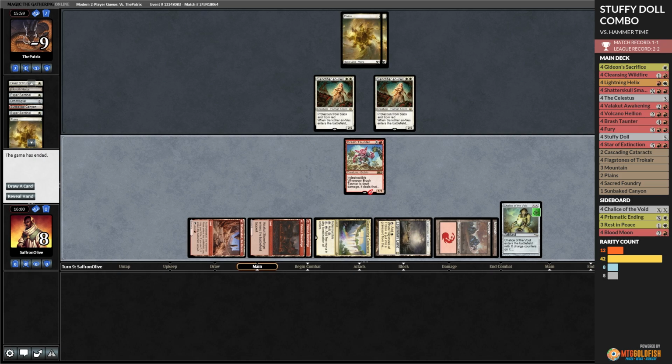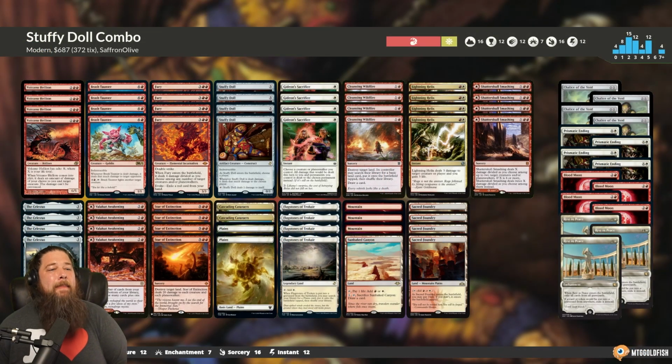Woo! Sweet. So what did we learn this week about Stuffy Doll combo in Modern? The deck was actually surprisingly effective. We went 3-2 in our video matches, which was actually 4-3 overall. There was another match we won against Goblins that I couldn't include because there were some issues with the video. There was another match we lost against Control where our opponent just literally countered everything we did. And Control is a pretty tough matchup when you're trying to resolve Stuffy Dolls and Starve Extinctions. Too many counters to really make the plan work. But overall, the deck was way better than I thought.